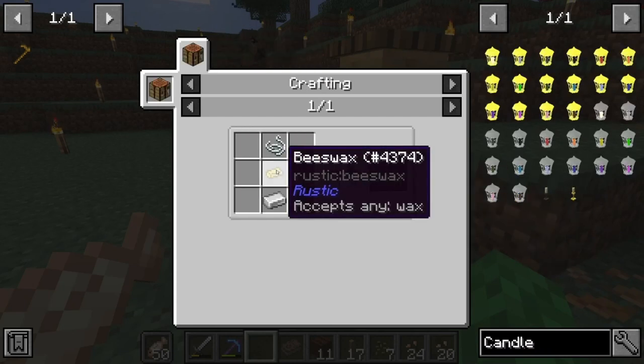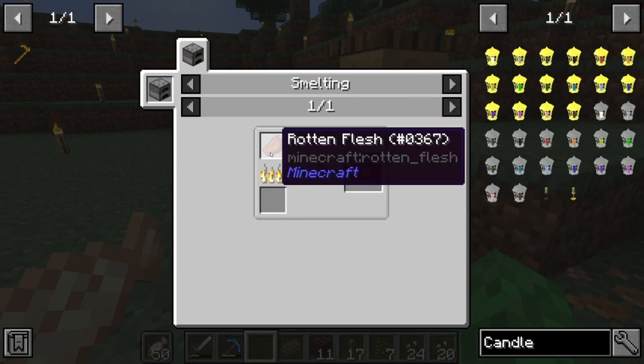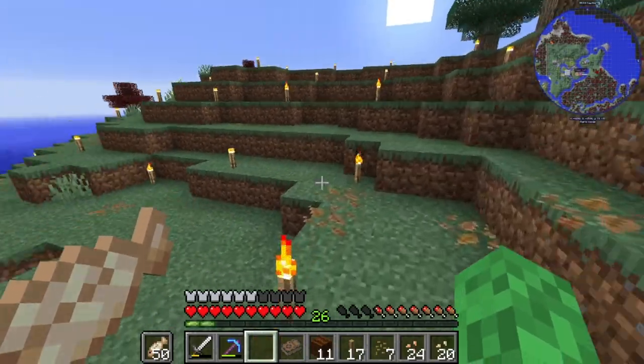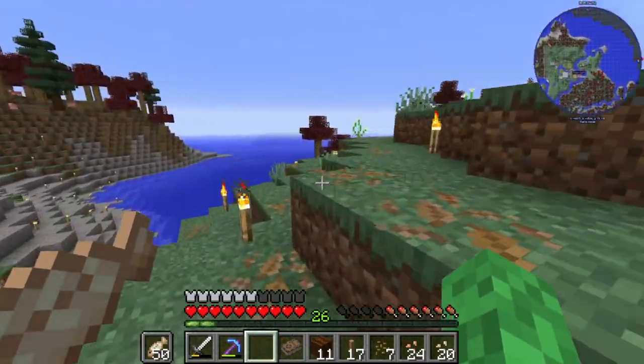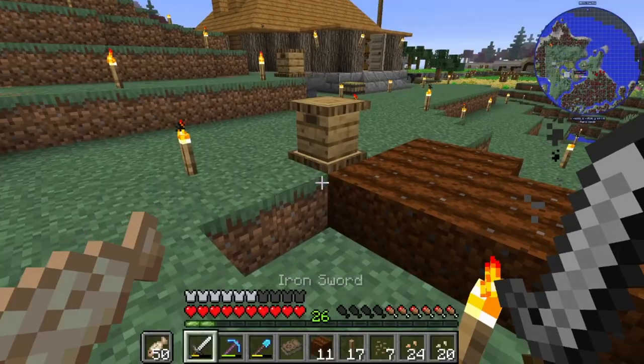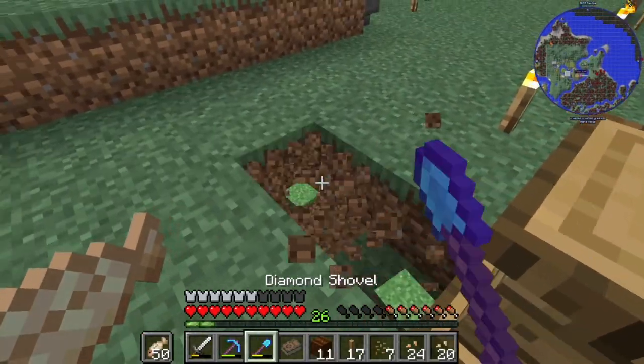Yeah, I need beeswax. Or tallow. Tallow is just the cooked rotten flesh. So I'll easily have plenty around to do it. Problem's going to be iron, to be honest. I need to get more iron going for myself. But I'm not too worried about that right now. I do kind of have a plan.